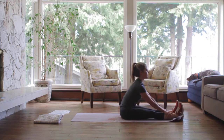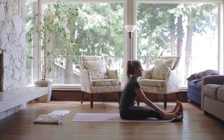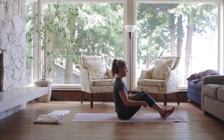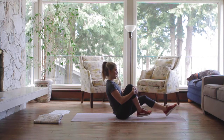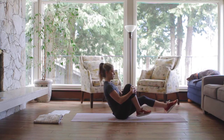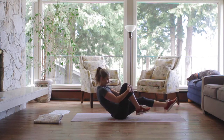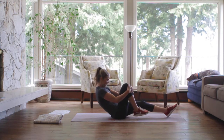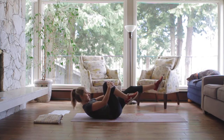And after about 4, you can stop. Or just hold that there for a second. And then from here, what you're going to do is bring one knee in. You can have the other one sticking outwards. From here, you're going to tuck the chin down, make your chest concave, and then start from your tailbone. Really engage your core and try and roll down and catch yourself at the bottom.